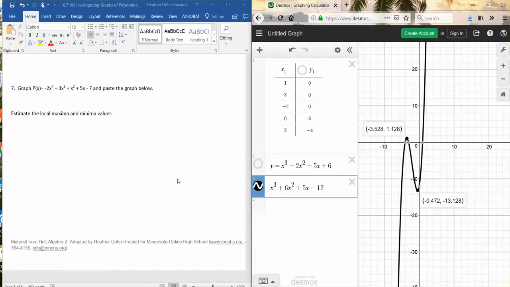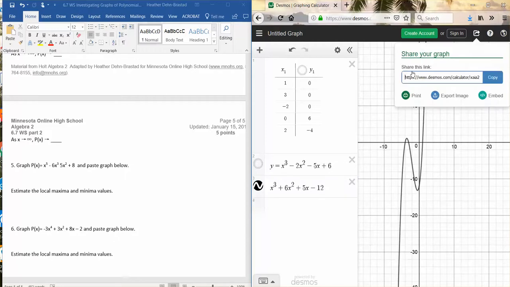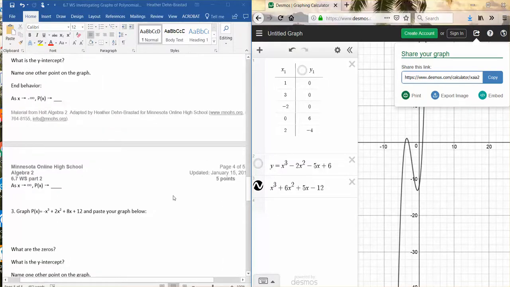All right, so use Desmos. Don't forget to share your graph either by taking a screenshot, and when you take your screenshot, include this information, please, what you typed in for your function, or if you used a table, what you used for that. And otherwise, you can just share the link, copy and paste it into a Word document. Even if you were printing these and doing it by hand, do this part using a Word document so that you're able to save the graphs.